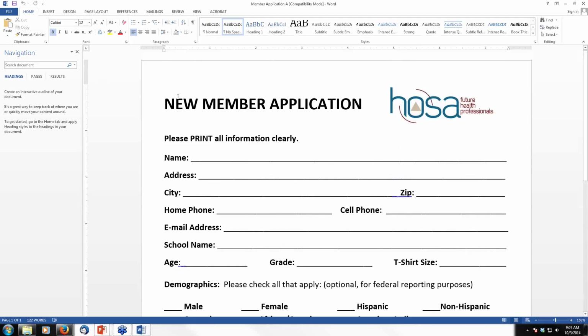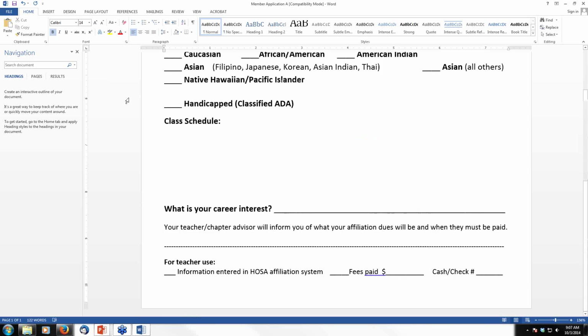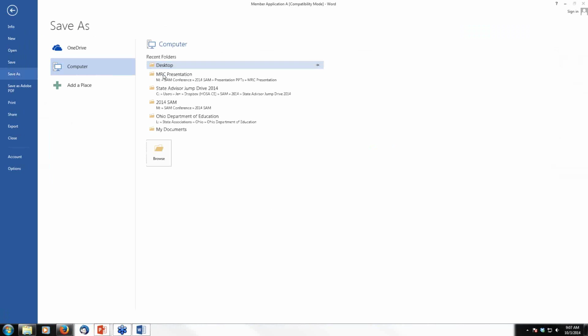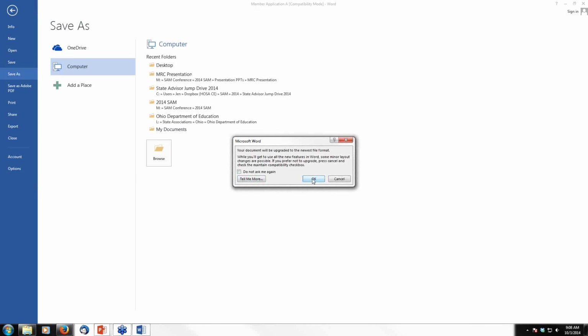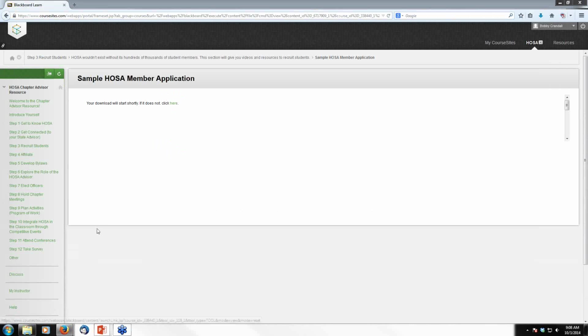If you want to make sure that your school is listed, you can put your high school name or your college name up on top, and you can make any changes. So if you don't need a home phone for this student, you can certainly delete that. Just go up to the file and save as, and you can save it as your own document.